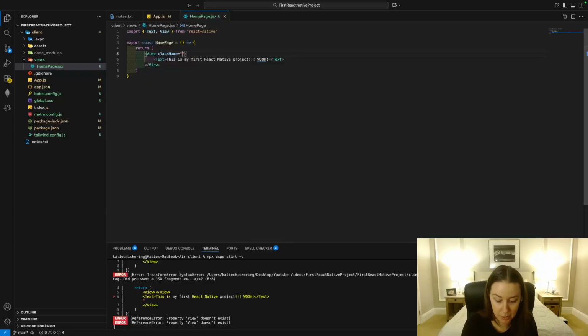So yeah, we can go ahead and center this using flex. Items center will center it horizontally. Justify center will center it vertically, which is opposite of regular React, as I mentioned, because React Native defaults to a column. So items center will center it horizontally in a flex column, and justify center will center it vertically in a flex column. Cool, so now this text should be centered within here.